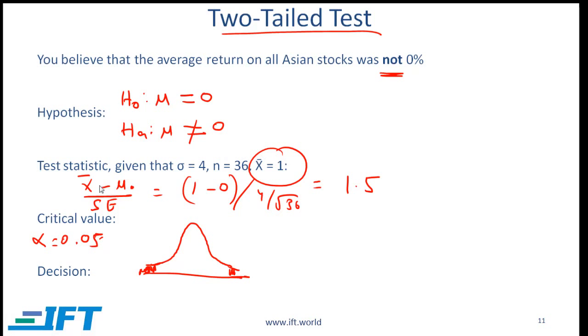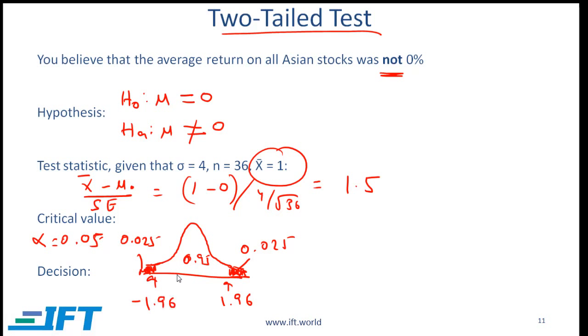The sample mean is what is driving the value of the test statistic. So we need two critical values now, or two rejection points. With alpha equal to 0.05, in the right tail we need to have half of 0.05, which is 0.025. In the left tail, we also have 0.025. And in the middle, we still have 95% or 0.95. So if you look at your Z tables, you will notice that with 0.025 in the right tail, the critical value is 1.96. With 0.025 in the left tail, the critical value is minus 1.96.